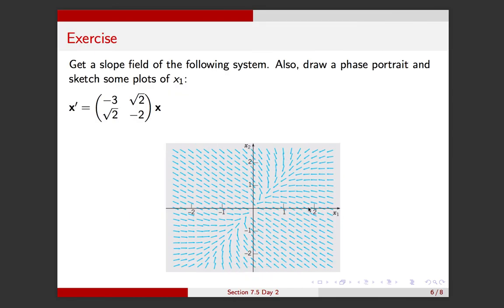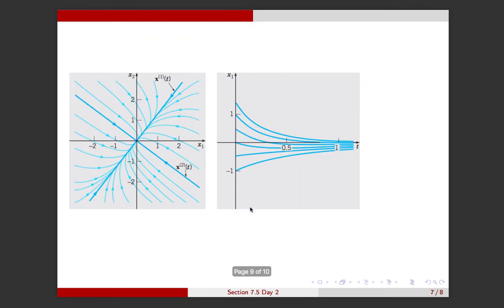Okay, so let's think about right here. What is x1 doing if you start right there? Well, these arrows are flowing leftward, aren't they? So if you follow the arrows, x1 just dies to 0. What if you start over here? These arrows are flowing rightward. So also going to 0, right? These are negative values that increase now to 0. So you get pictures like this.